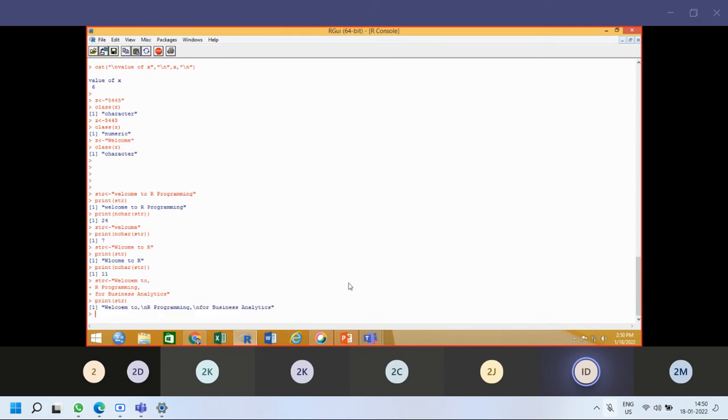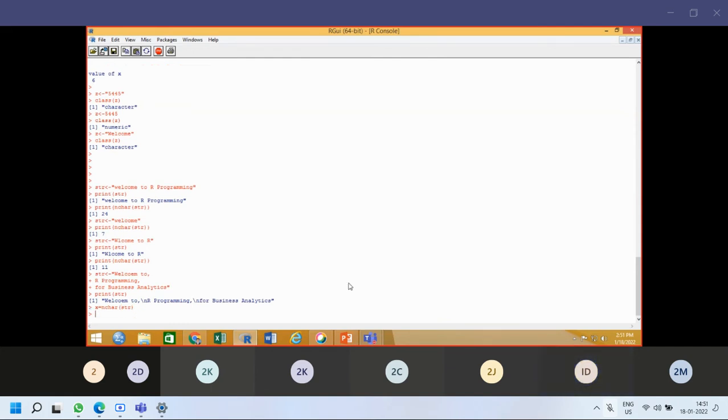Now if I want to work out the number of characters, I can use x is equal to nchar of str. What I did, I collected the number of characters from the string and assigned it to a variable x, but I didn't print, right? So now I would like to print x.